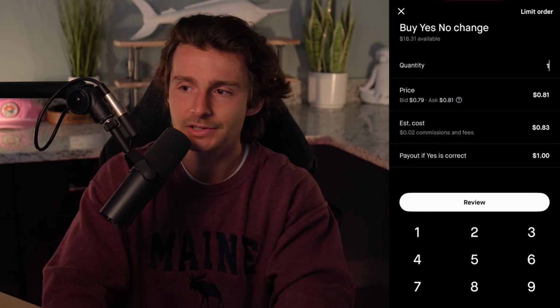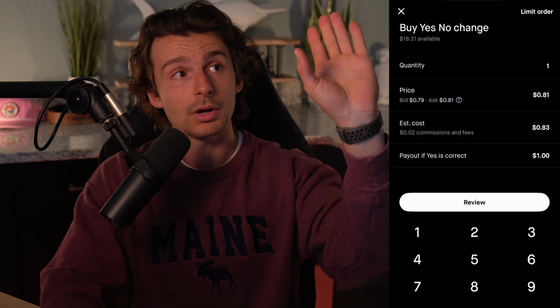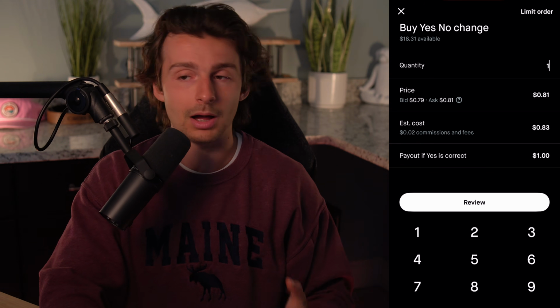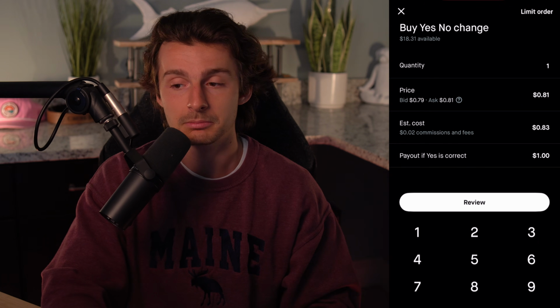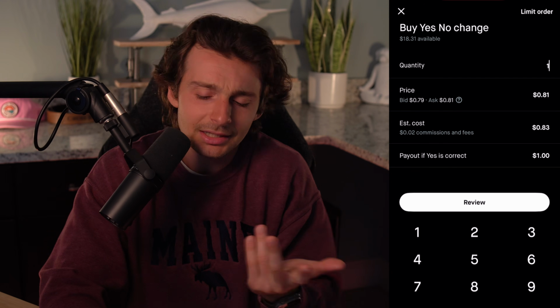Simple. Versus a stock, where it's like, well, how high could it go? How high could it drop? You don't know. You can put a stop loss. You can put a take profit to kind of cap your reward, cap your risk, but you don't know. Maybe it would fall more. So this is an interesting way to do this.